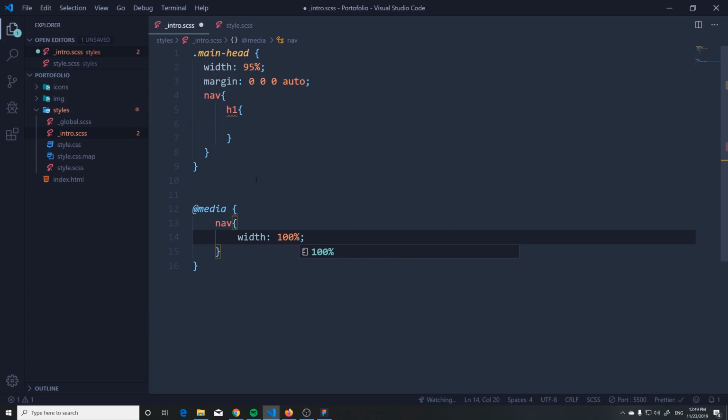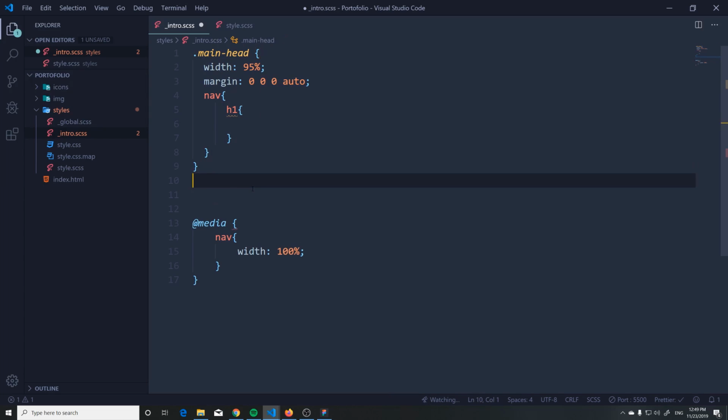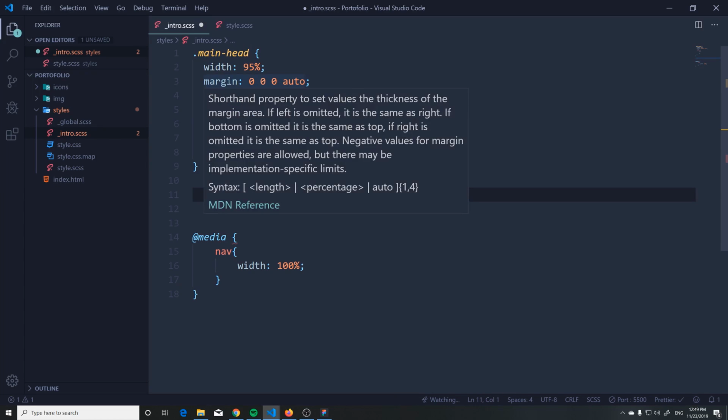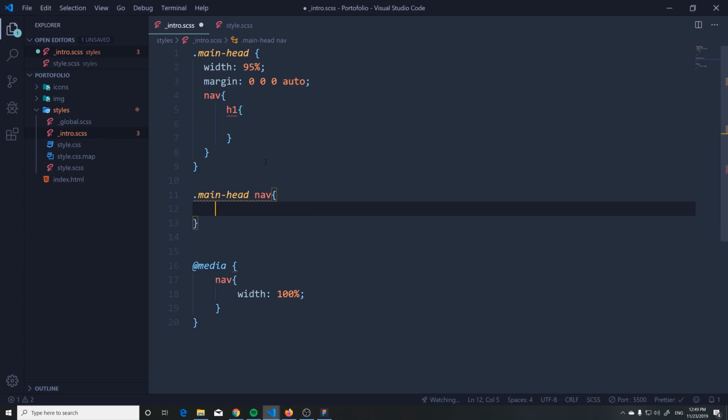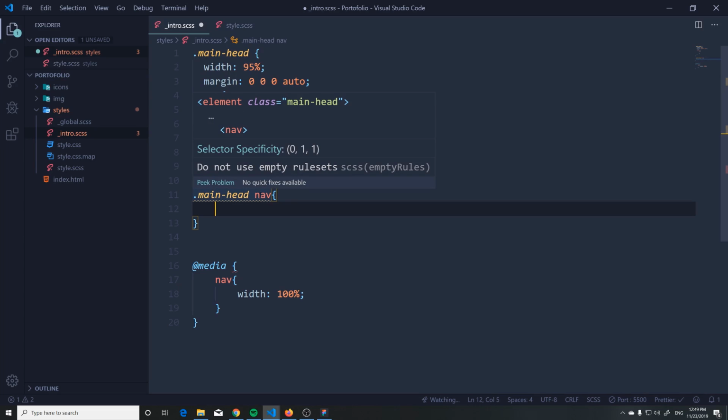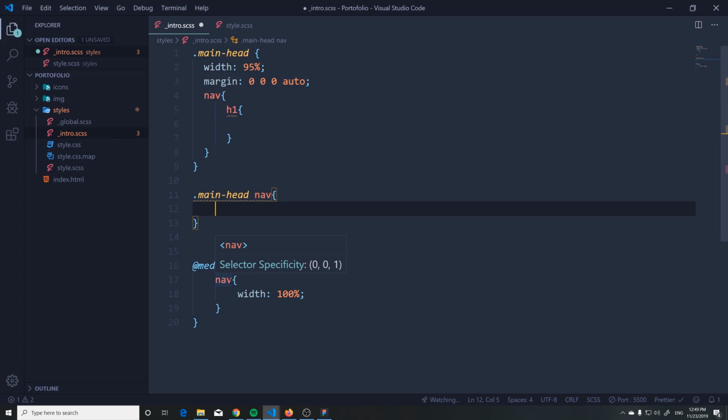Since you've nested everything, this is going to compile to main head nav, and this kind of goes back to CSS specificity. As you can see, this is 0, 1, 1, and this is going to be 0, 0, 1. So this is not going to apply.